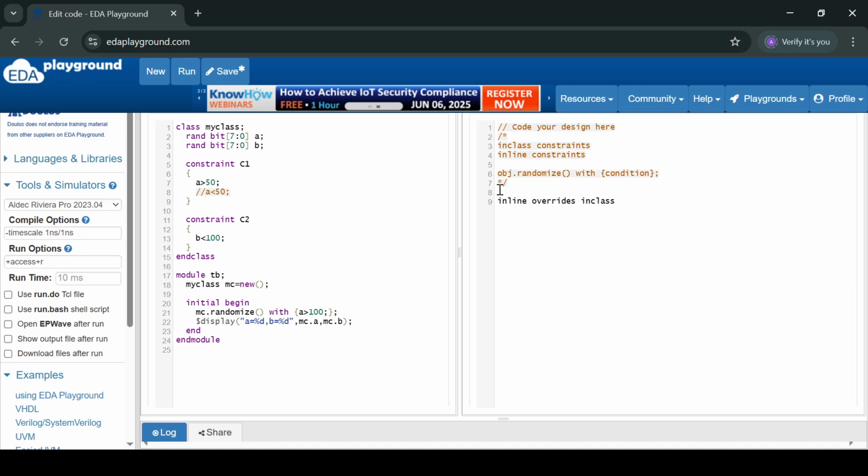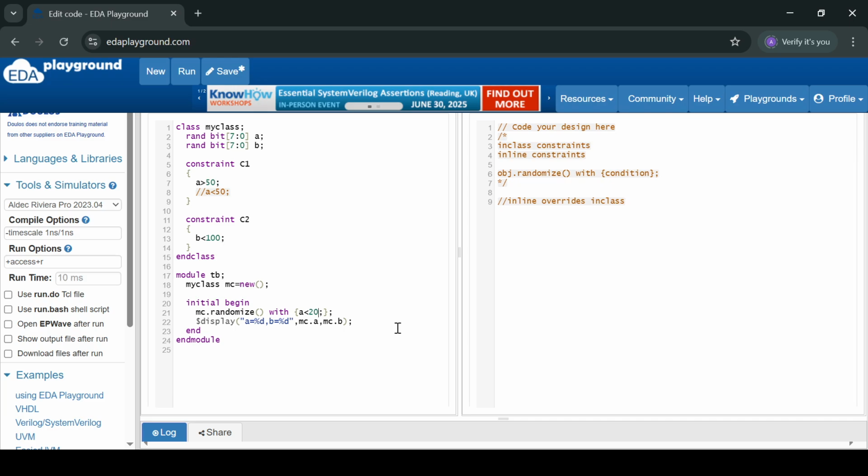We shall see the failure condition now. What we have given here is a should be greater than 50 in the in-class constraint. In the inline constraint, a should be less than 20. So both are contradictory to each other. There we have a is greater than 50 and here a is less than 20.